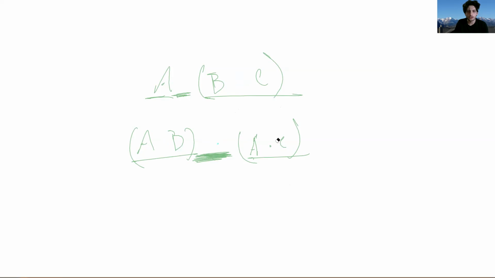What's nice about distribution is it doesn't care. It just flips just like that. So if the or started outside of those parentheses, now it's going to be inside of the parentheses. That's how I remember it. And then I also just think through the truth table, or just think through the intuition. So if you have the sentence, either Alan's going to the concert or Brittany and Caroline are both going, then that's in fact the same as saying two things are true: either Alan's going or Brittany's going, and Alan's going or Caroline's going.